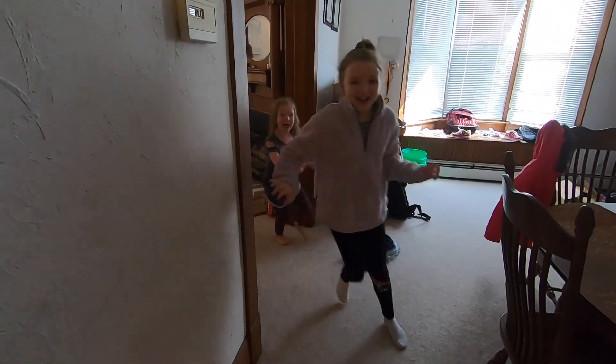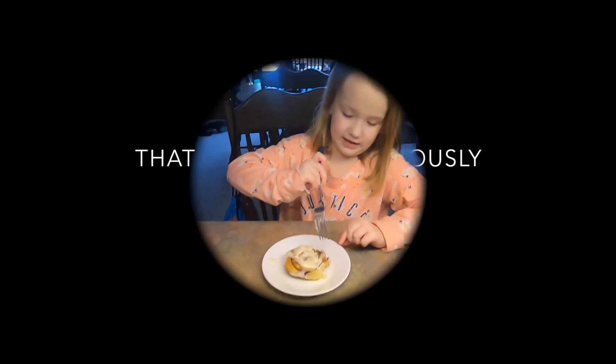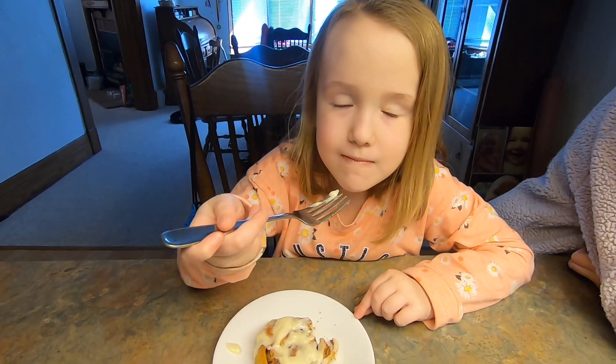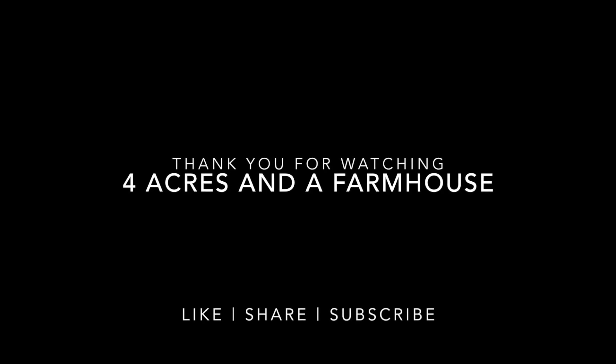Notice who shows up just when it's time to ice — we want some cinnamon rolls! I'm impressed, I would make these again. The recipe also said if you have rapid rise yeast you can use that instead of regular active dry yeast and it would cut your rise time in half — so instead of 30 minutes for each rise you could do 10 or 15 minutes, cutting down your overall time quite a bit.